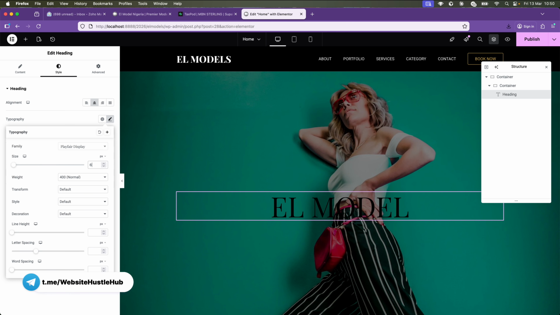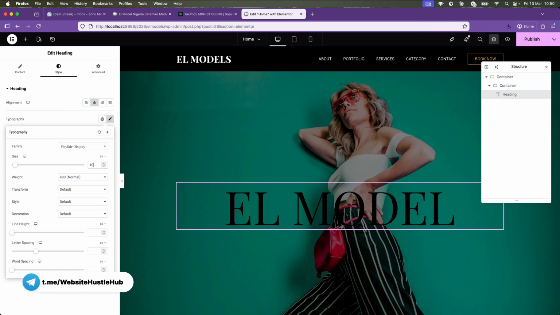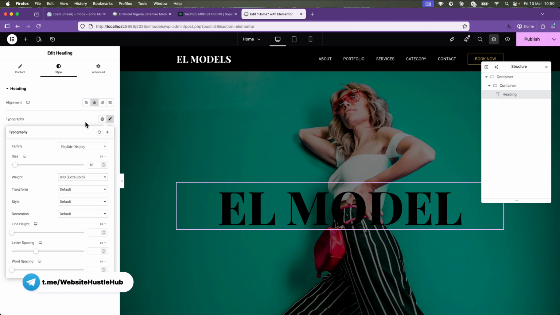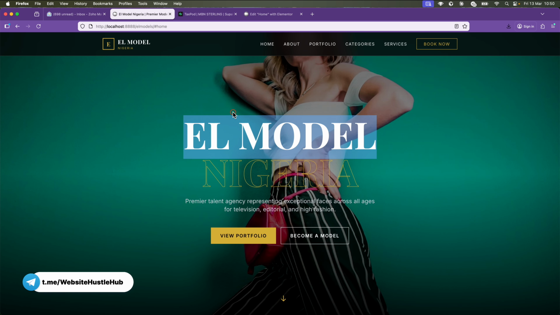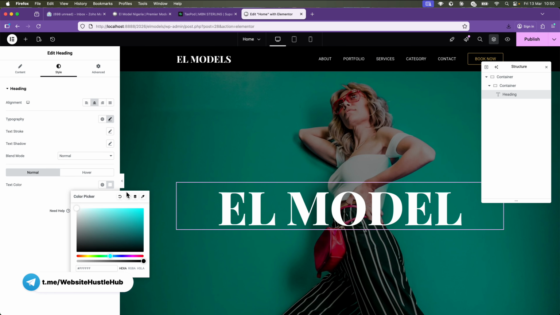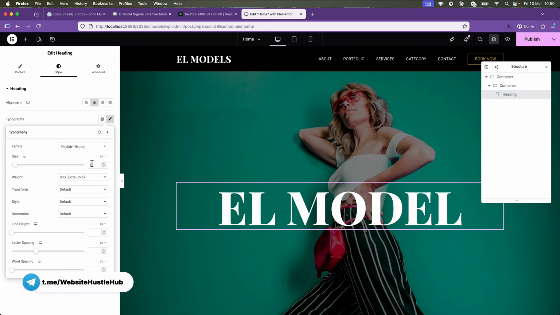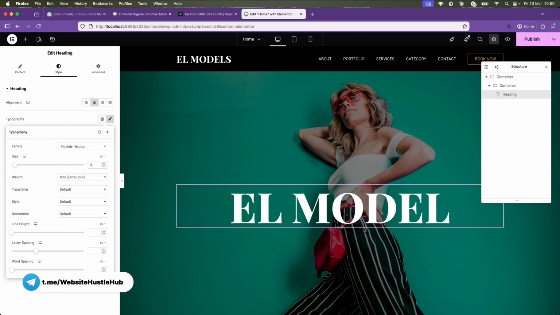Okay, I think we need to go a bit higher. Let's go with 10 ems. That looks good. And then I'm going to make it extra bold and then change the color to white. Maybe let's go with 9, thereabout.